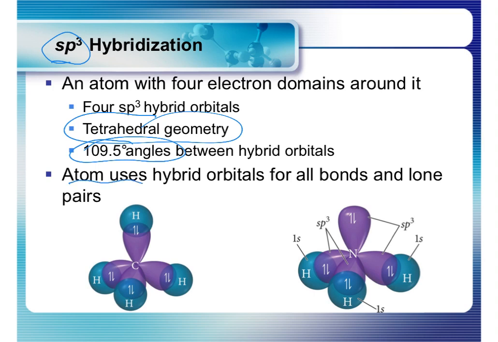And I'll repeat this a couple of times, but if you remember molecular shapes and counting electron domains, it turns out that every electron domain needs a hybrid orbital, okay? So another way of saying that is all single bonds and lone pairs of electrons need a hybrid orbital. All right, so keep that.